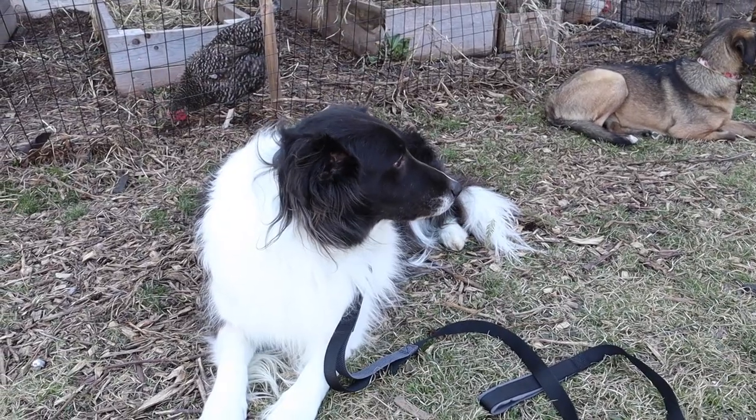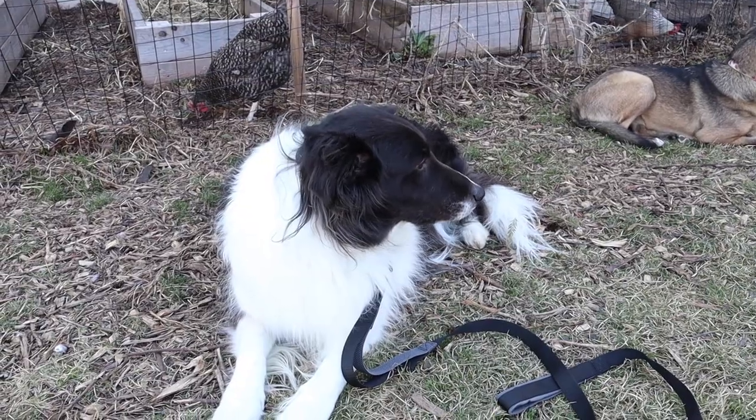And I really just don't want them on the chickens at this point. Third thing I look for is the dog is allowing plenty of slack in the leash. So I'm not having to fight the dog around the chickens. Obviously, I feel like that should kind of be a given, but the dog's not pulling on the leash to get to the chickens, nor really is the dog pulling on the leash to get to anything else. Dog should just be completely relaxed at this point.